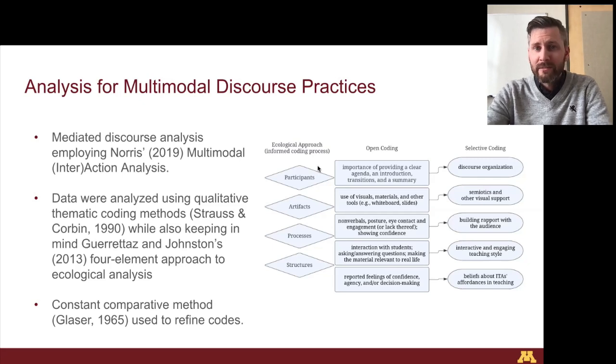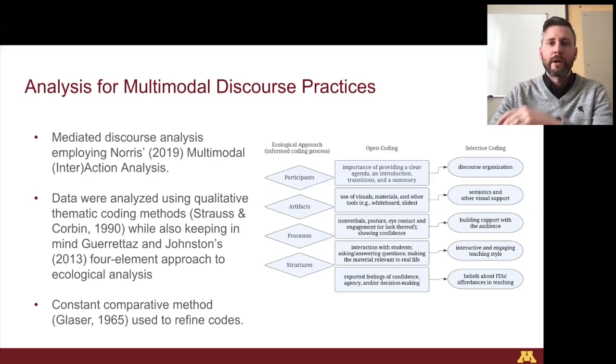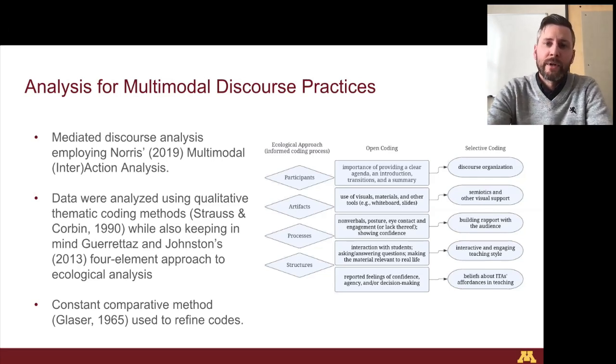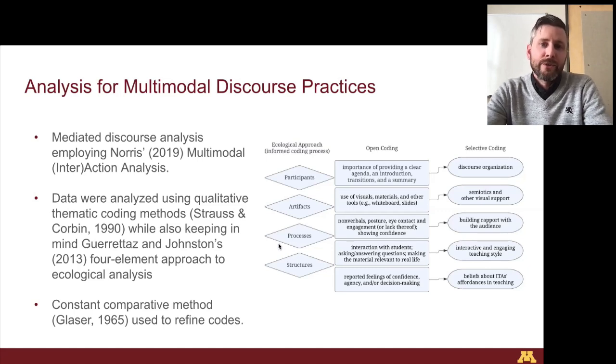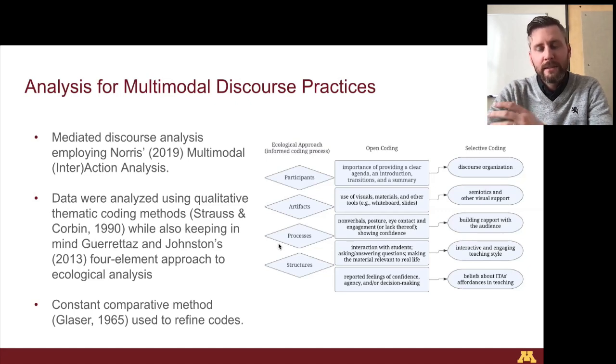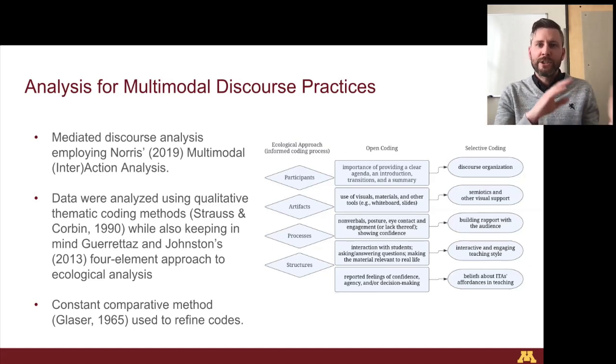Those are the individuals that are involved. You can think about the TAs, students that are in the classroom, the observer, in my case. The artifacts refer to physical objects, PowerPoint slides, the use of the whiteboard markers, pointing deictics to communicate or carry out mediated actions. Processes in the classroom can refer to routinized classroom activities, or even in the context of teaching, initiation, response, evaluation, or feedback type sequences, discourse processes.